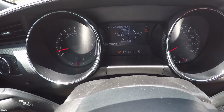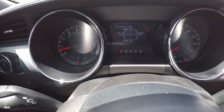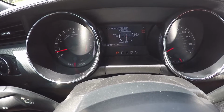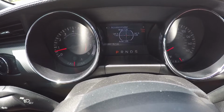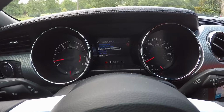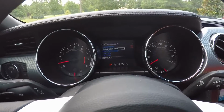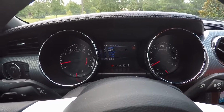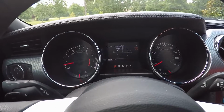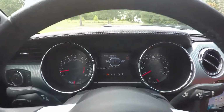So let's just go into the accelerometer. If we were to take off right now, you would be able to see if your braking was good, bad, different. And it looks like it even does save the top of everything that's been done. So you can see that the lateral G's is 1.5, the braking's 1.5, the acceleration has been at 0.65, and lateral G's at 0.58. So even on the brake performance, you can go from 60-0, 100 to 0. You can go for the acceleration. You can do 0 to 60 times, automatic start or a countdown start. You can do the accelerometer, which we looked at already. It just is amazing to me how much technology these cars have and how much fun they can be.